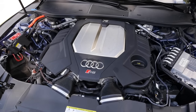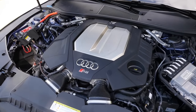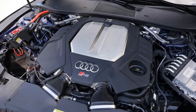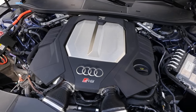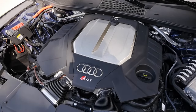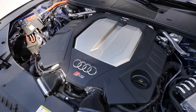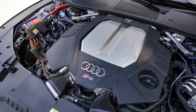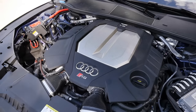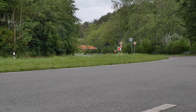So that's it: 4-liter V8 bi-turbo, 600 horsepower, mild hybrid technology actually, and 8-speed converter automatic gearbox, rear-wheel biased all-wheel drive, 3.6 seconds to 100 kilometers or 62 miles an hour, and 12 seconds to 200 kilometers or 125 miles an hour. Normal A7 would come with 3-liter 6-cylinder petrols and diesels.